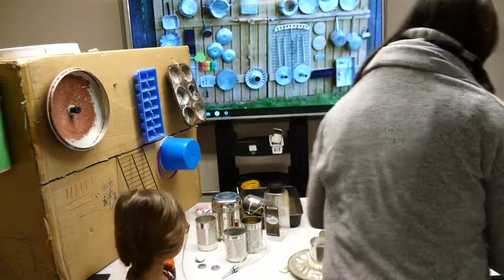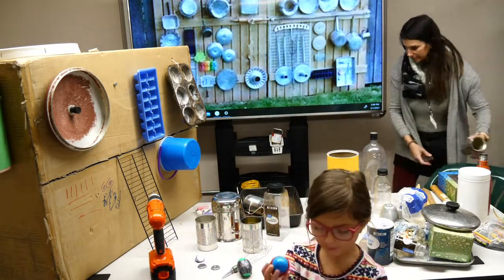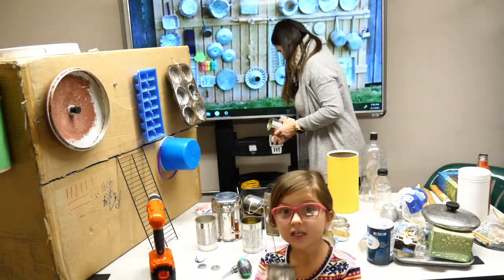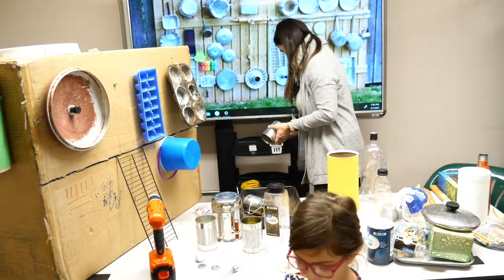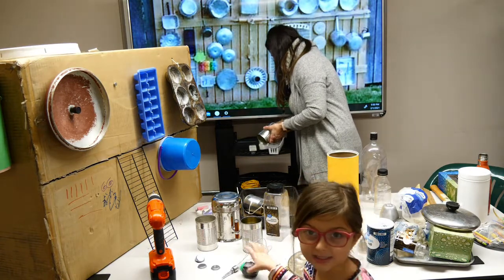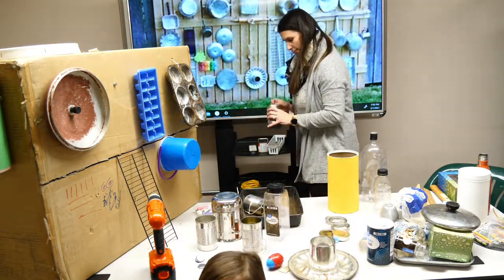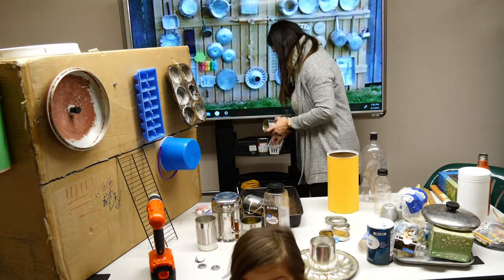Let me drill this, Evie. I have a can, and I have one egg. I put one in, does it make noise? Yes, it makes more noise. I put two in, makes more noise. And if I take one out, makes the same noise. But if I take this one out, it makes no noise. It can only make this noise.